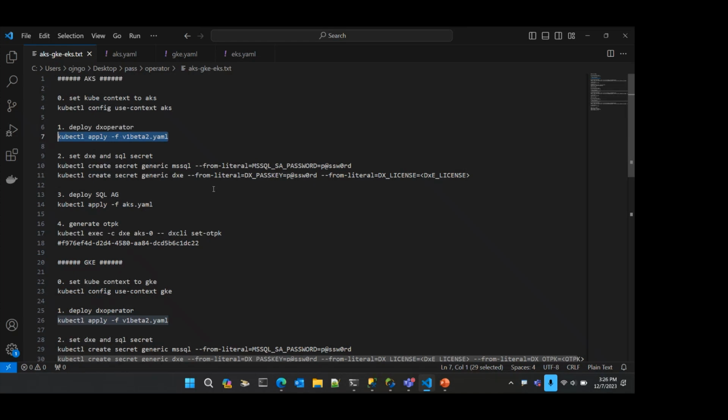Next, we are going to create a few secrets to store our SA password for SQL Server and our passkey for our DX Enterprise cluster. And I do need the license key.